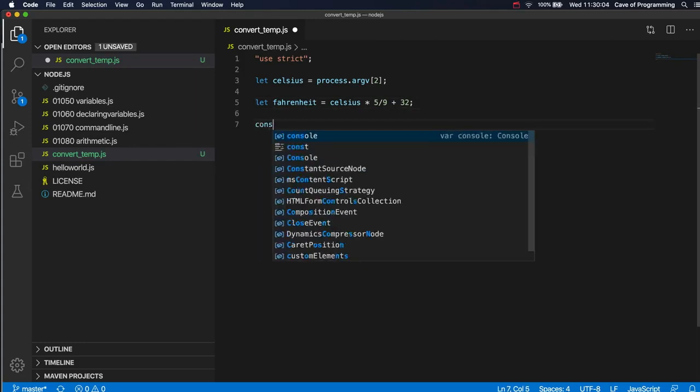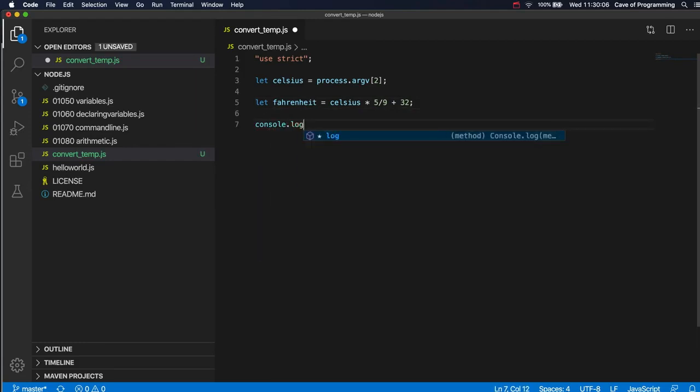Let's try. Let's write console.log, and let's write out the value in Celsius, comma, in Celsius is, comma, Fahrenheit.